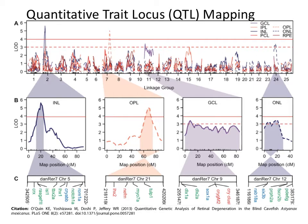And if you zoom into that part of that chromosome, these authors then are showing what genes are in that region, and then they do a candidate gene approach, which is to ask, now that we've identified that this part of this chromosome seems to be regulating something about eye something, what are the genes in there that we know anything about? And do any of those genes in that region, do we know or suspect would have something to do with eye development? Like CRX, the cone rod homeobox gene. Cones, rods, those are eye cells. Homeobox, it's a transcription factor, maybe an eye development gene.